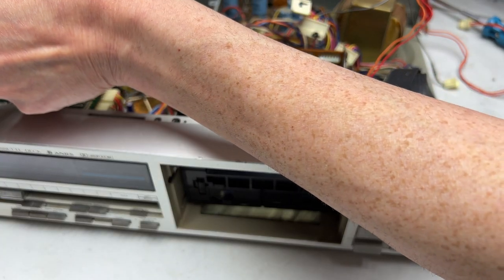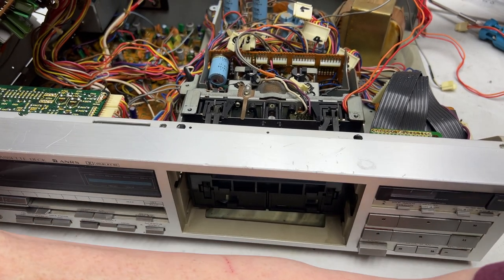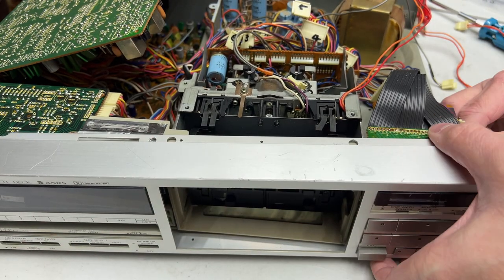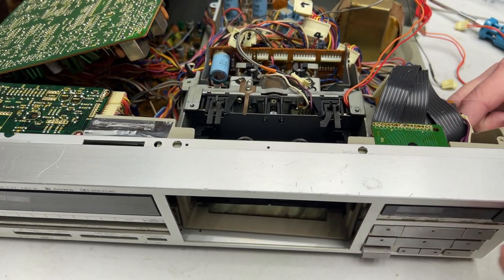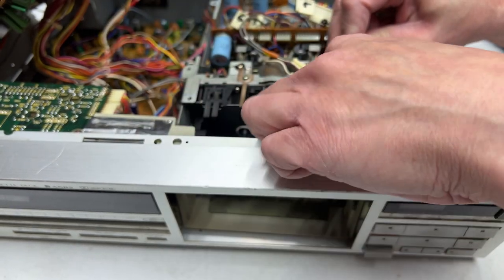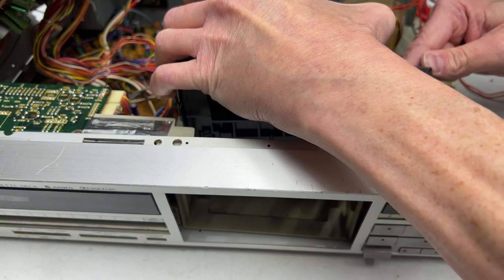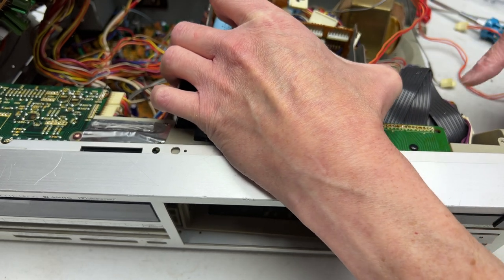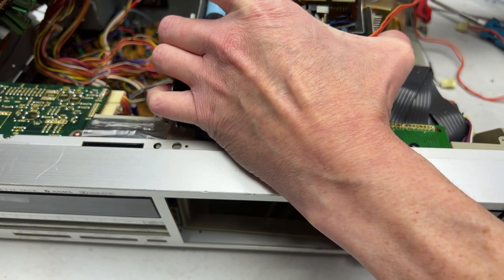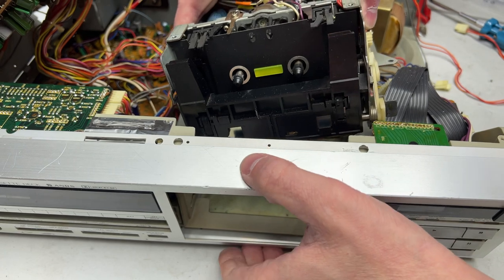Delightful! Okay, I'm going to ignore my own advice and hope that I've got enough slack in the wires here for getting this transport out without having to disconnect that ground wire. I think I might. But I might not. So let's see if we can get it now. It's hanging up on the circuit board that's over here. But a little careful maneuvering seems to have released it. It's coming, just be patient. So all I can say is just be patient with this stuff.